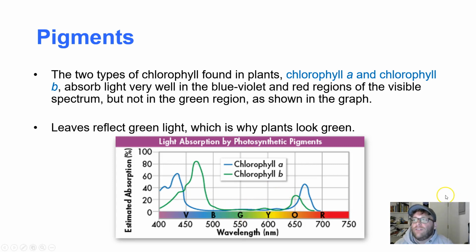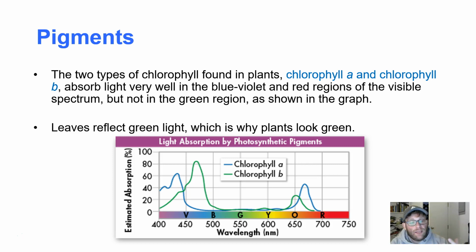If you're looking at a leaf outside in nature, chances are the color that you are seeing on that particular leaf is green. And that is because if you think about the light that's being absorbed, that means that light is no longer available for our eyes to see. So the light that you see is the light that is reflected off the surface of the leaf, reflected from these pigments back to your eye, and you interpret that light based on its wavelength as green.